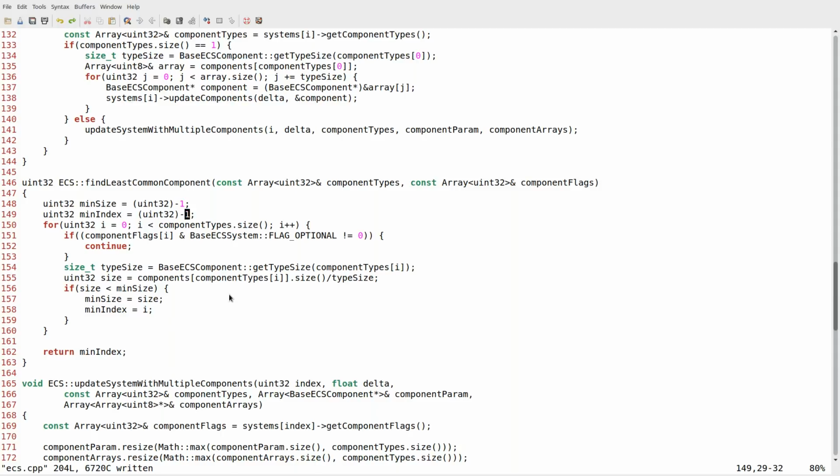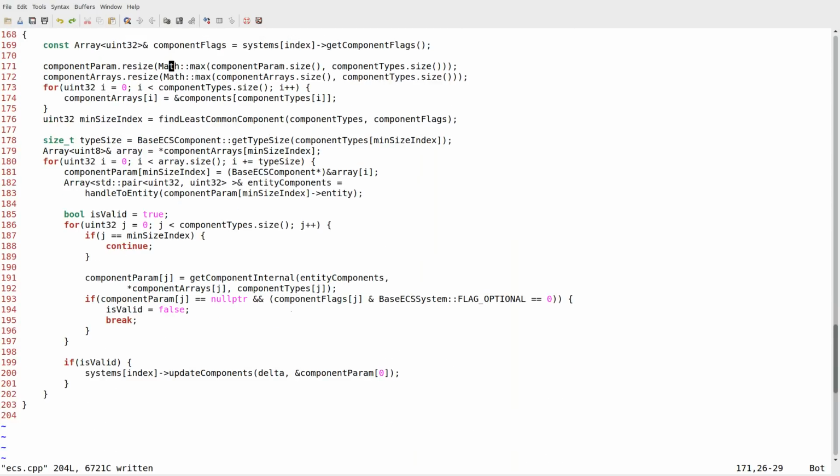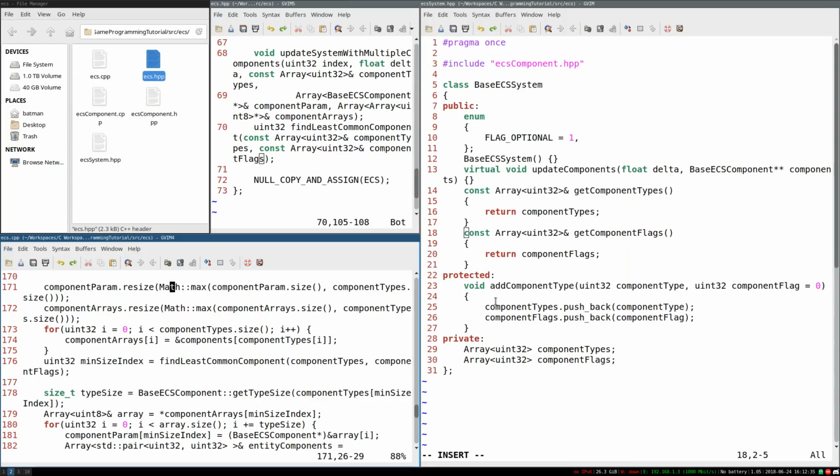But what if it is the largest possible value, you might ask? Well, really that shouldn't happen too much, but just to be on the safe side, to make sure this is logically correct, we're going to change our test to less than or equal to minimum size. So it's not going to really change what we need it to do, but it'll avoid that edge case if for some reason it would ever come up. And there we go. This is all we're going to need to implement optional components. We can now have optional components. Or can we?